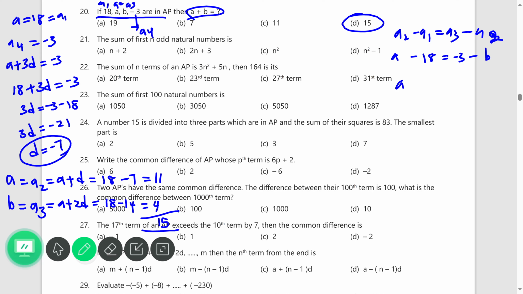I made a mistake. Wait. This is the easy way. Okay, till A4 we have. Then A3 minus A2 equal to A4 minus A3. What is A3? B. A2 value? A equal to A4 minus 3.